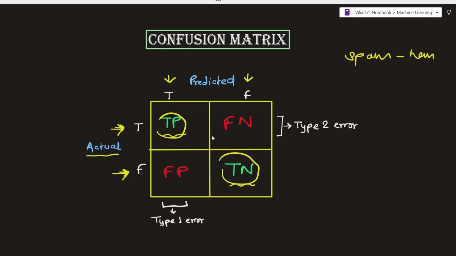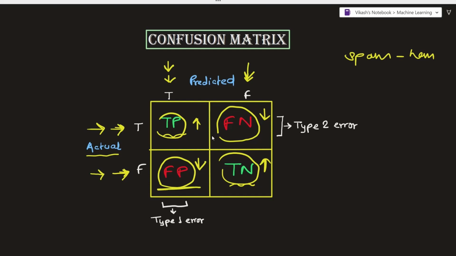However, on the other hand, if the actual value says the email is not a spam, or a ham, but you are misclassifying it as a spam, which means you are making a mistake over here, then the prediction will be called a false positive because you are falsely calling the email spam. In contrast, if the email is spam, but you are predicting it to be ham, that means you are incorrectly predicting it as a non-spam email. That will be called a false negative prediction. With a good machine learning model, we try to aim for a higher value for these two boxes, and we try to aim for a lower value for these two boxes where we are making mistakes. And this particular error is called type 1 error. In contrast, this error is called type 2 error.